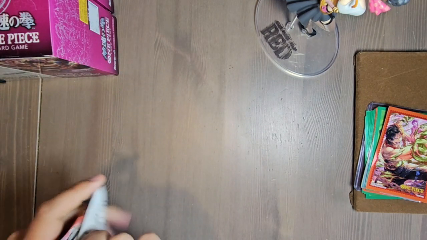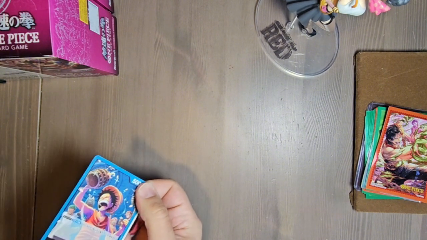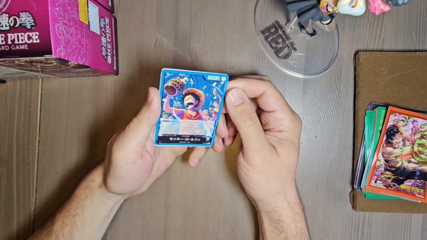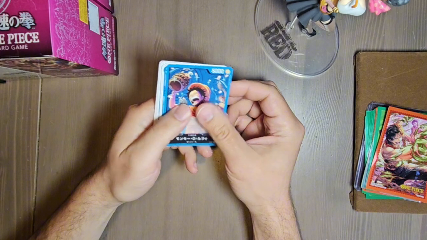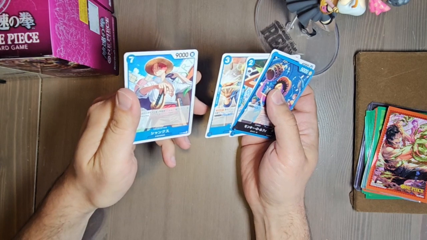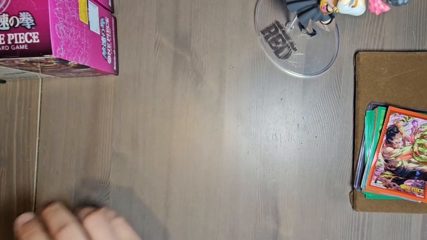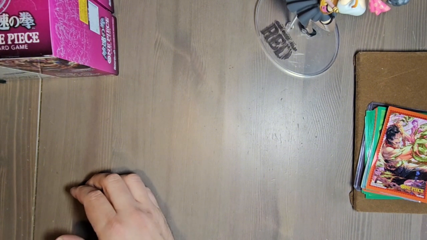I think I'll open this one too. Alright, I already see something a little differently colored in this one. So we got a Luffy, interesting, Arlong, Usopp, Sanji, and Shanks. All right, some of those look a little familiar to me from stuff I have, so I will sort through those and look at those later.